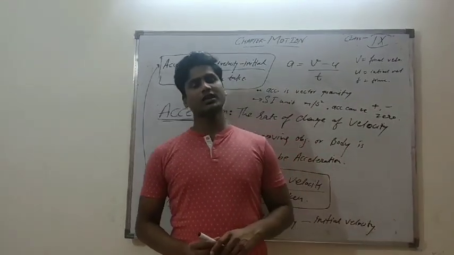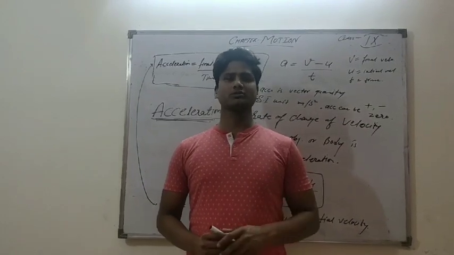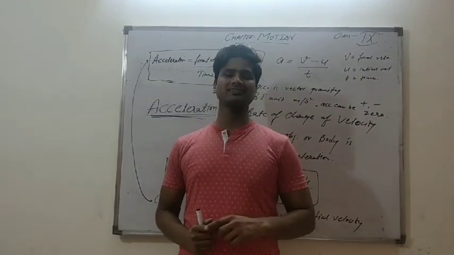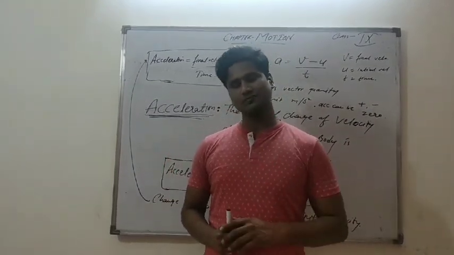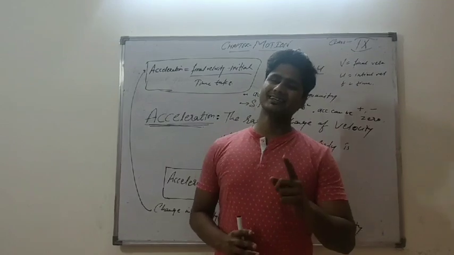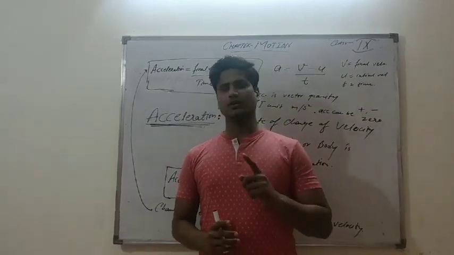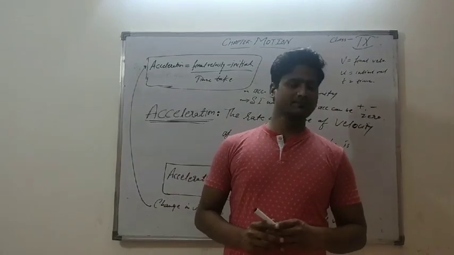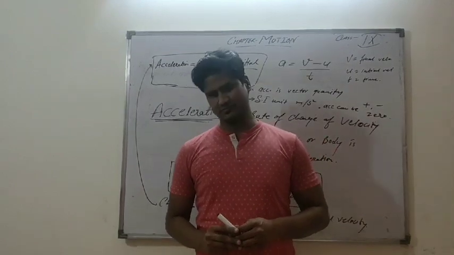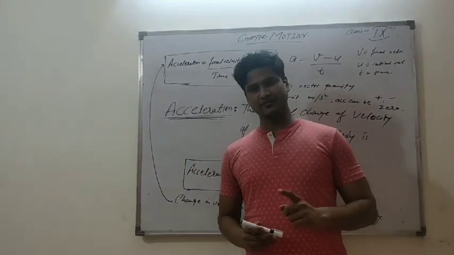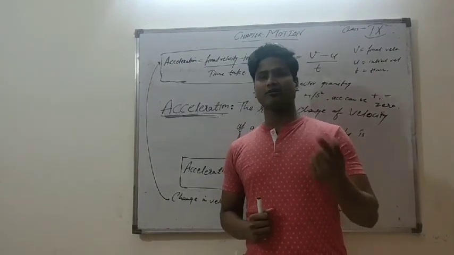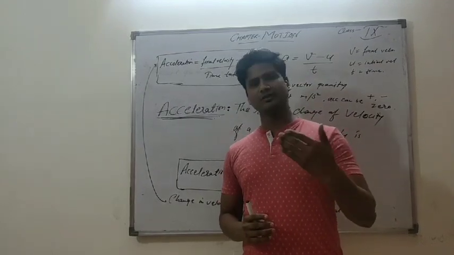So students, till now we have covered the topic motion, which includes types of motion. The types of motion are classified as rectilinear motion, circular motion, vibratory motion, and rotational motion. After that, we studied the quantities related to motion: scalar and vector quantity, distance and displacement, speed and velocity, uniform and non-uniform motion, and at last acceleration. So students, be very attentive and study very carefully the explained topic, because these topics are going to be part of our further explanation in the next video.